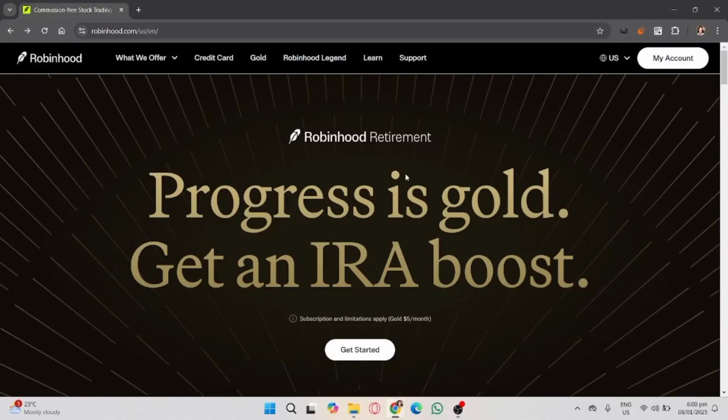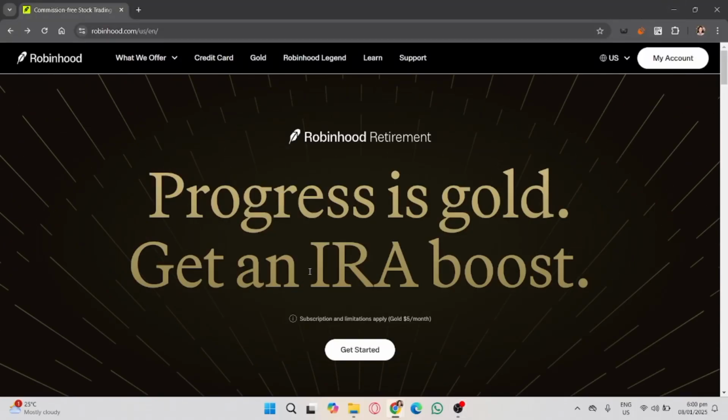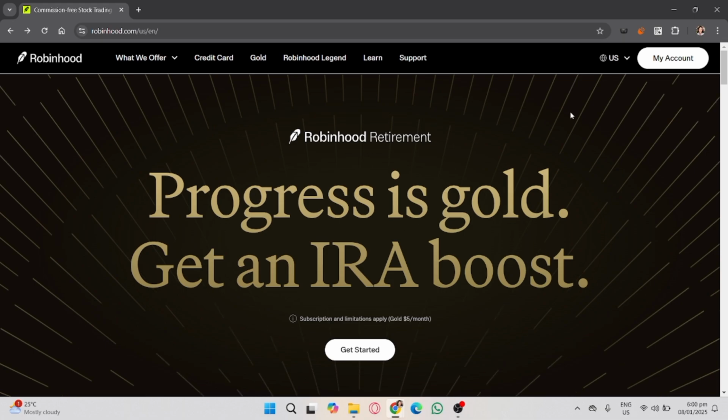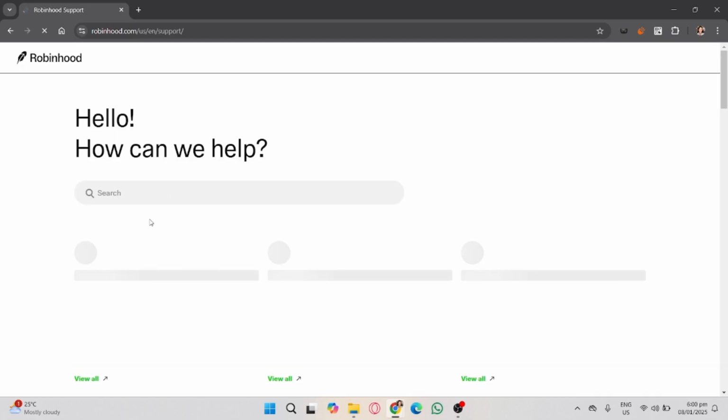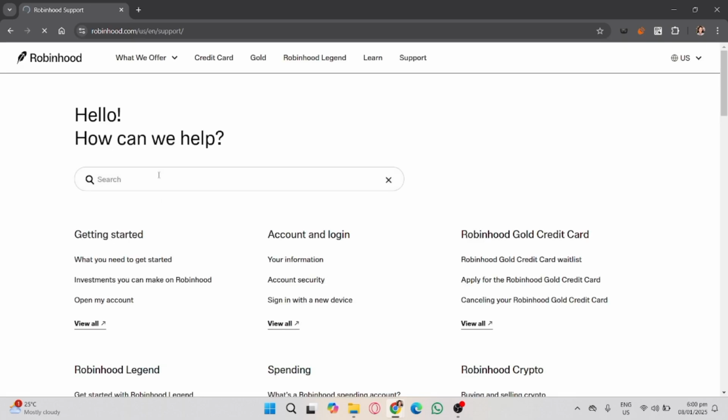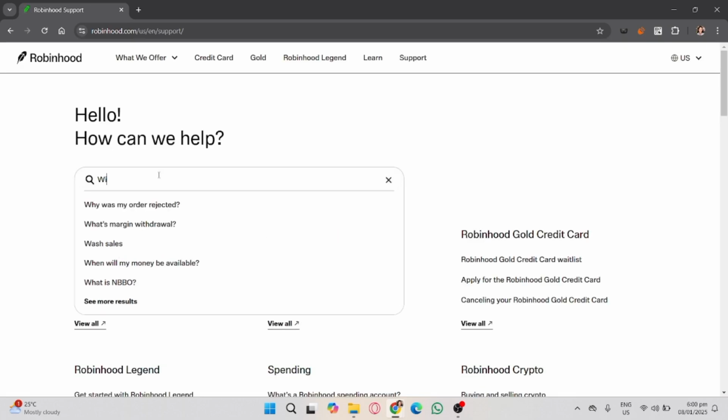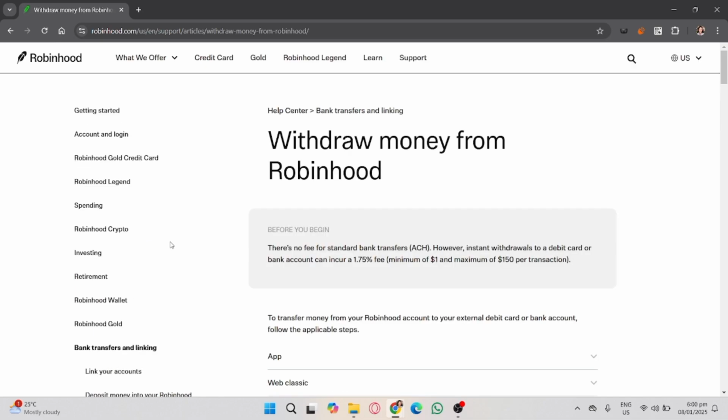In this video, I'll show you step by step how to withdraw money from your Robinhood account. This guide will walk you through the process on both the mobile app and desktop versions to make it easy for you. Although I can't show you directly how to withdraw it on the spot, I'll explain every step, so listen carefully. So, with the need of Robinhood help, we'll search how to withdraw money from Robinhood.